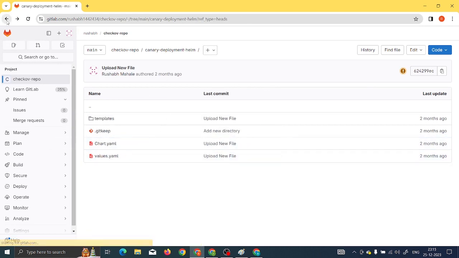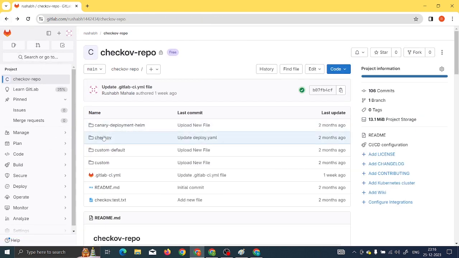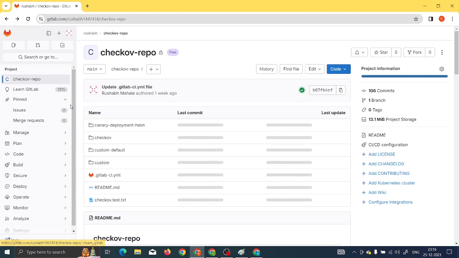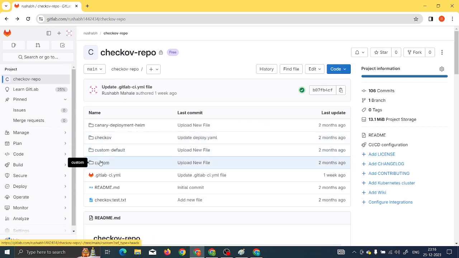After that, this is the Checkov folder, where I have created only the deployment.yaml, and these are my custom policies. I have talked about custom policies in my previous videos, so you can go through them. You can create your custom policies and apply them.